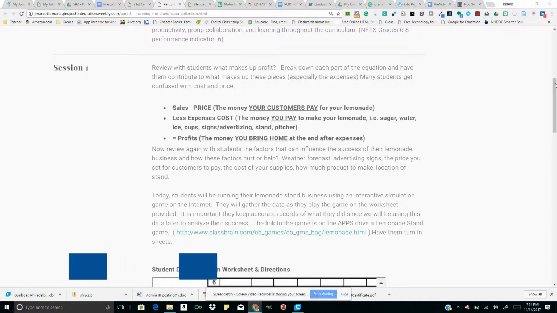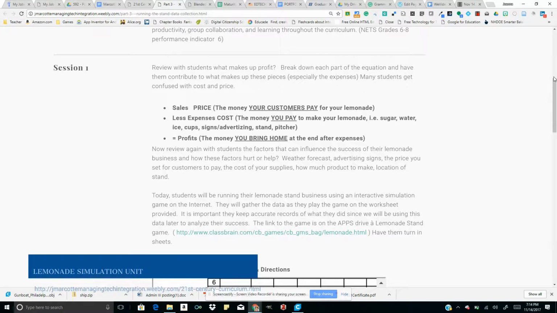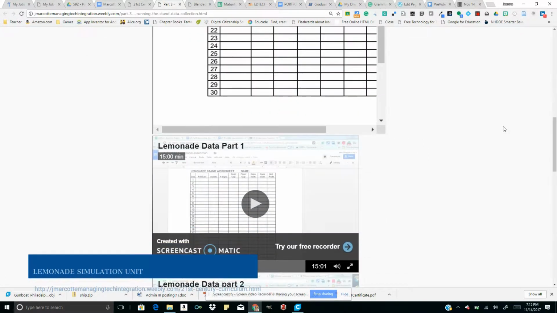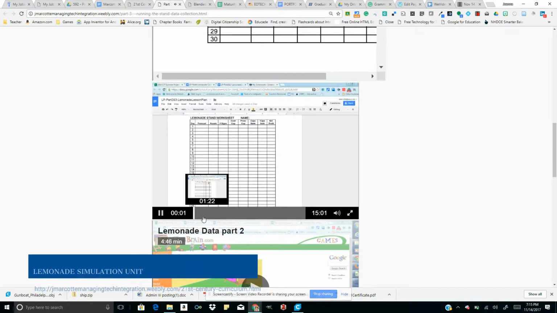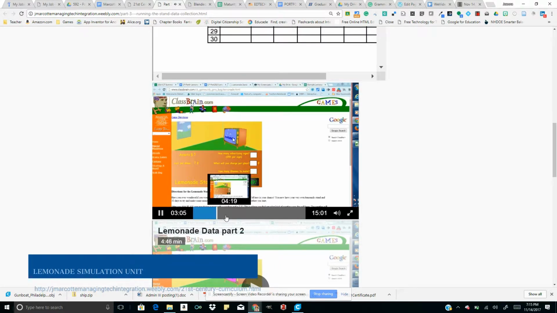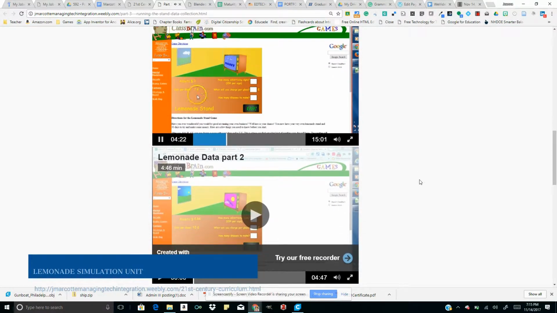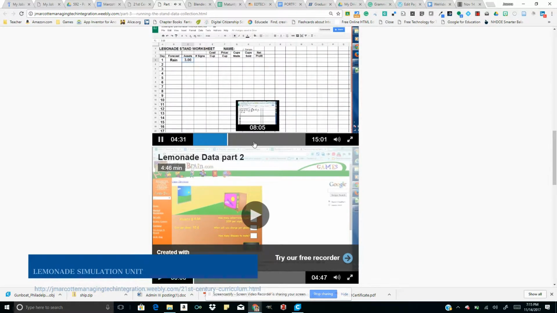Also, I took another unit where it already had some technology but needed some additional video elements and created some step-by-step video tutorials that aligned itself with the concepts that we learned in EdTech 554, Managing Educational Technology, but also made use of the things that were learned in the multimedia course as well. And so I revamped a lemonade stand simulation to have some step-by-step directions for those students who needed a little bit more within the learning process.